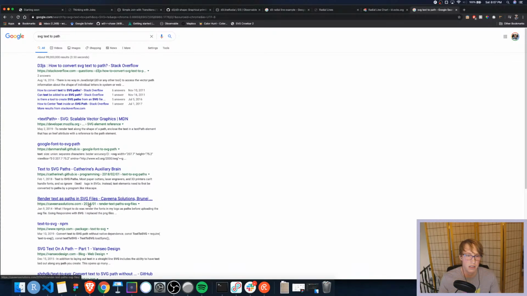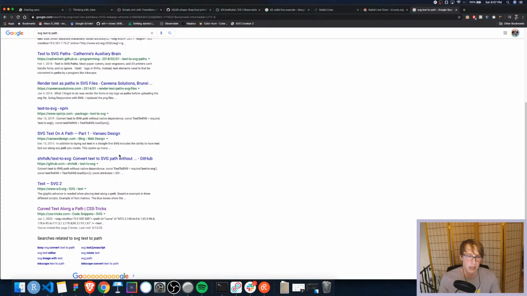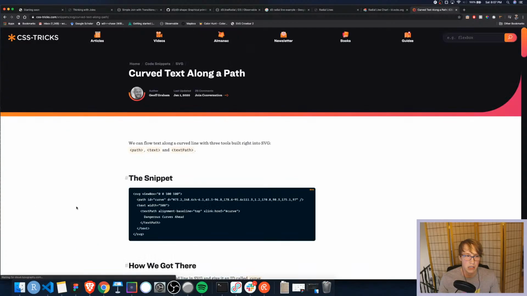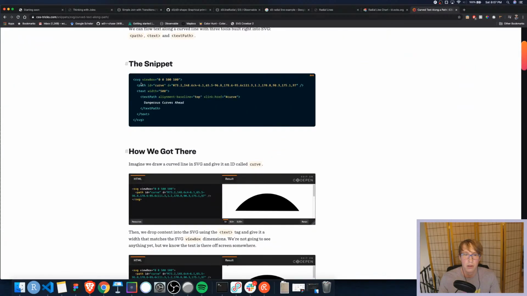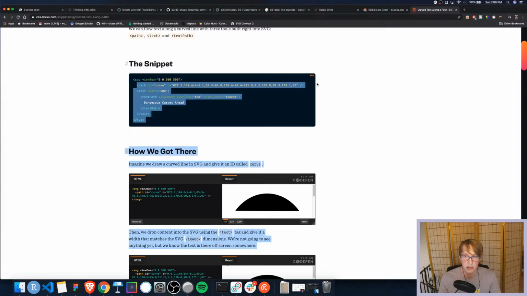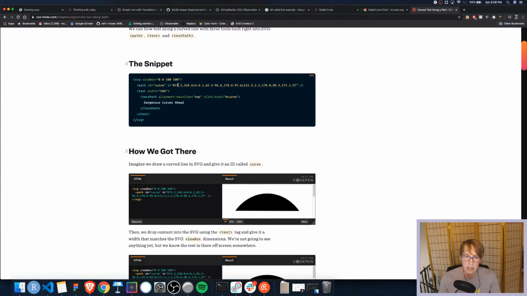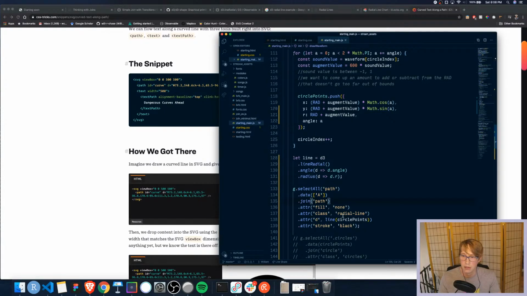This can just be done natively, essentially, in SVG. And if you go to this CSS Tricks article, it goes over how to do that. So basically you give an SVG, and then inside that SVG you're going to have some path which has an ID. Okay, so that's the first step.